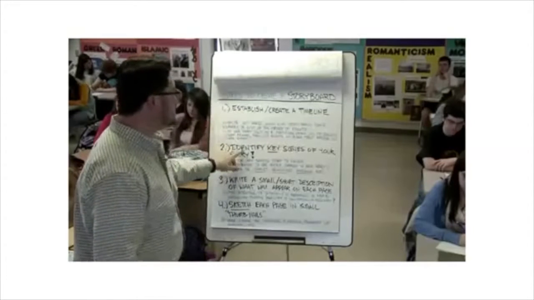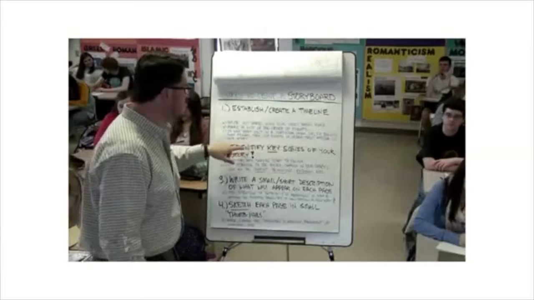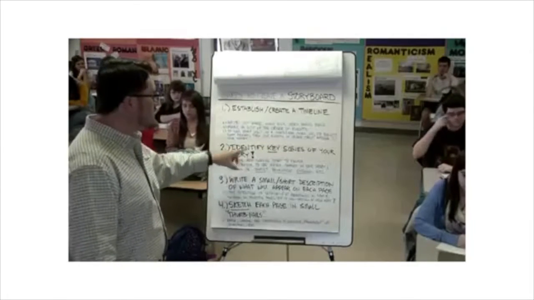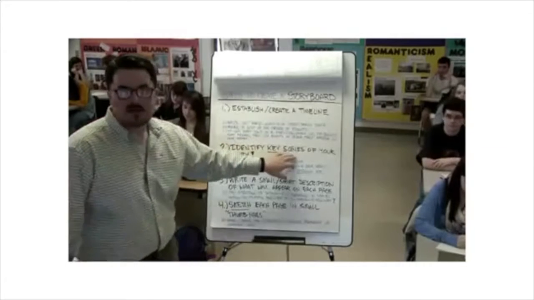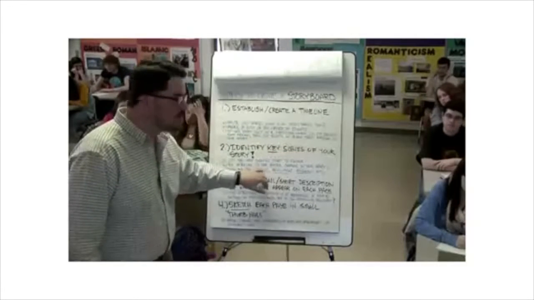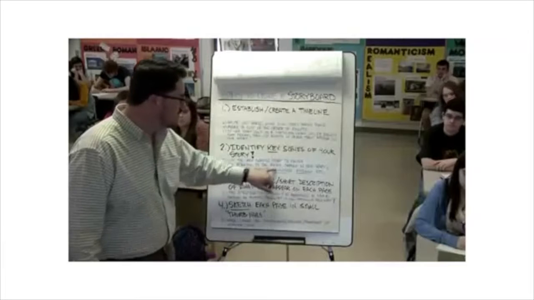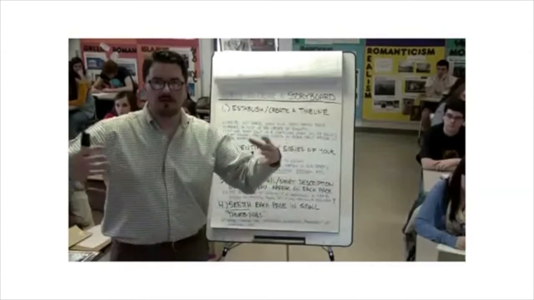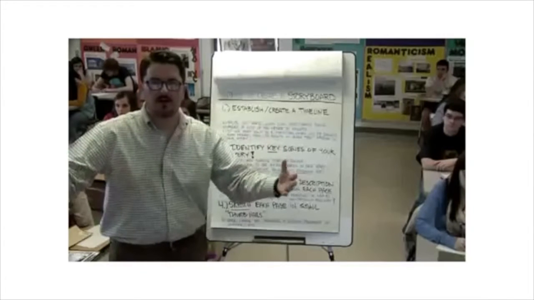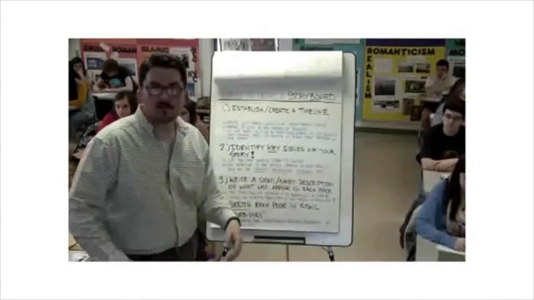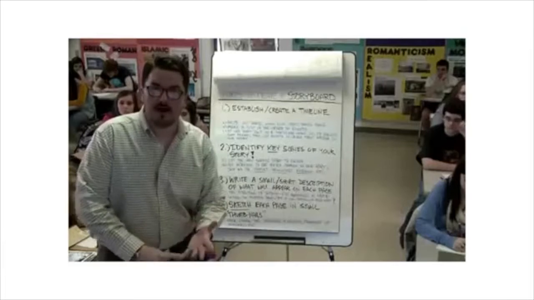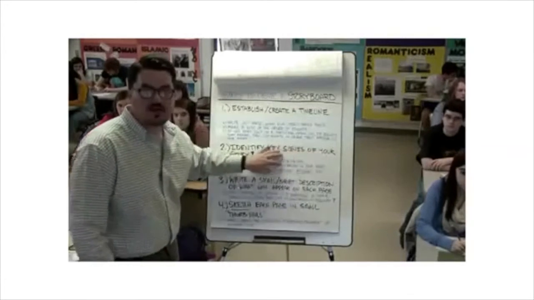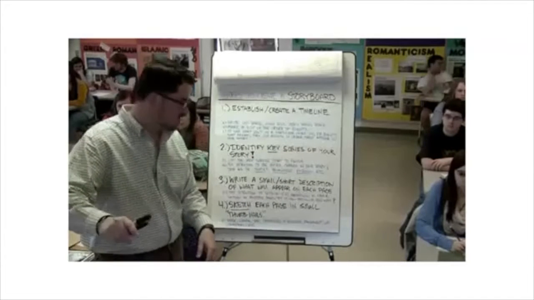Step number 2, and we talked about this for a minute. Identify key scenes of your story, all right? This is where you have to pay attention to the different elements of your story. The conflict resolution, what we call rising action, building up the suspense or the action of the story. The ending, when you introduce a new character. All of these things are key scenes to your story, and you should have those highlighted on your list.